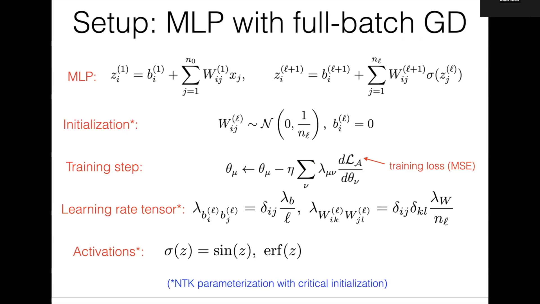The setup is going to be a fully connected MLP trained with full batch gradient descent. In this setup, the only source of randomness is your initialization. You draw your weights from a normal distribution with a width that scales nicely in the limit where the number of neurons goes to infinity. With full batch gradient descent, there's no randomness associated with how you pick each mini-batch, and for the first part of the talk, the dataset is fixed — so the statistics of your ensemble of neural networks are driven entirely by the statistics of your initialization.